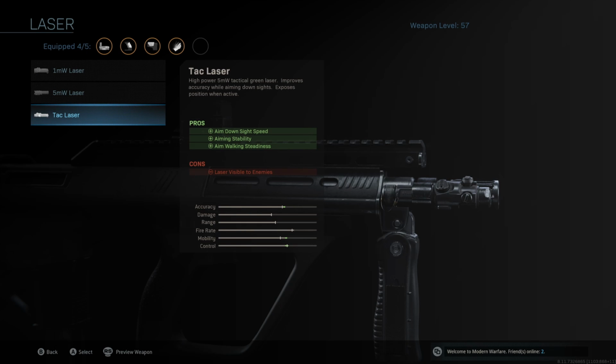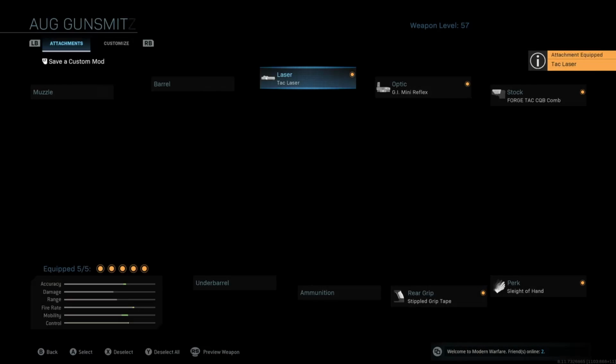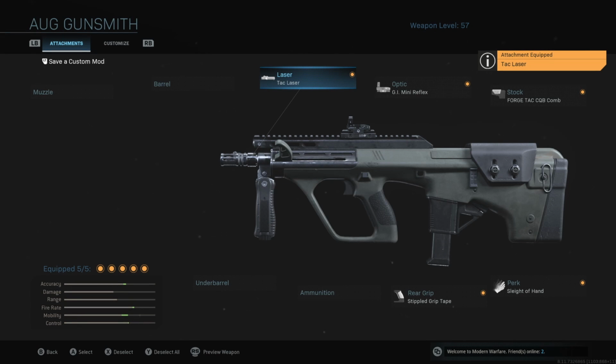Now, the only problem with the tac laser is the enemies can see it, but we'll be moving so fast that by the time they see what's happening, they're already dead. So, no big deal. And let's hop into one last set of gameplay to unlock gold for this weapon.